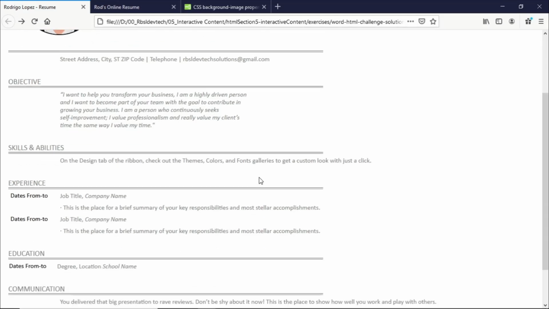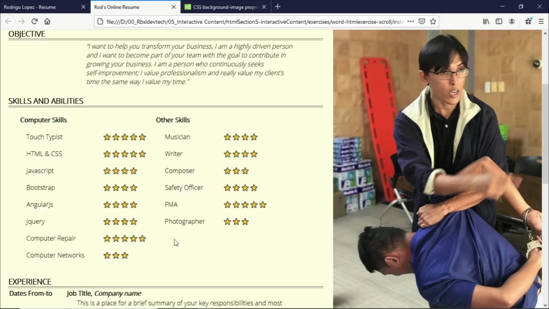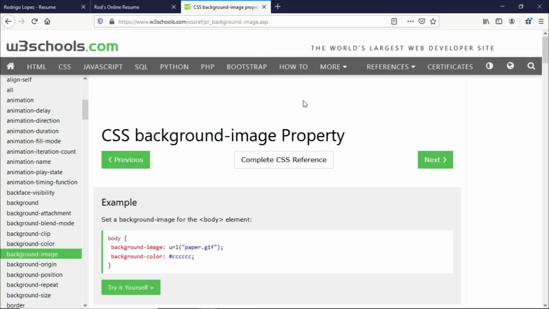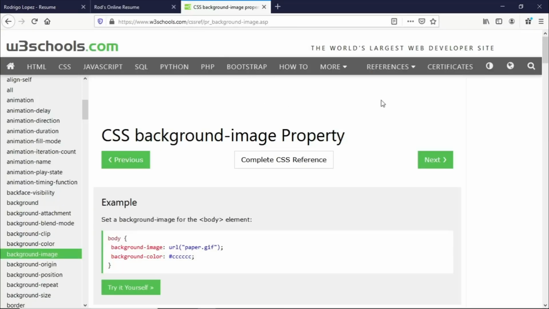So going back here, guys, we have the skills and abilities right now, and we have 2 table columns here. So let's try to go and work on how we can go and do this. But before we go and proceed to that, I would want to go and try to work on the background image property that we used for the implementation of the fixed image that I have here of myself while I'm doing a class with regards to arresting tactics. So let's go and try to read through the background image property here.